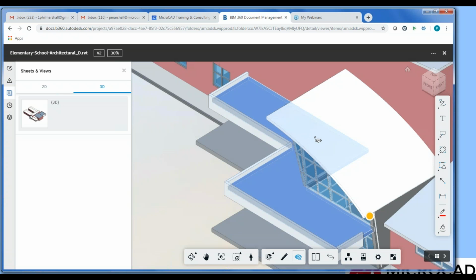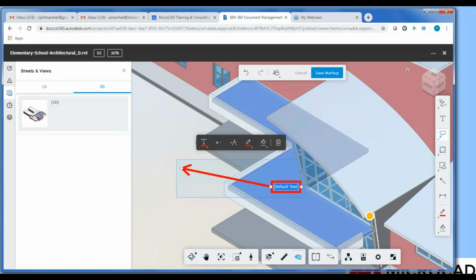Collaboration means being able to share ideas, so redlining is part of the BIM 360 docs. This panel allows us to create red lines using freehand stroking, text, or bubbles. So here we could do a call out. And check this and could save that markup.